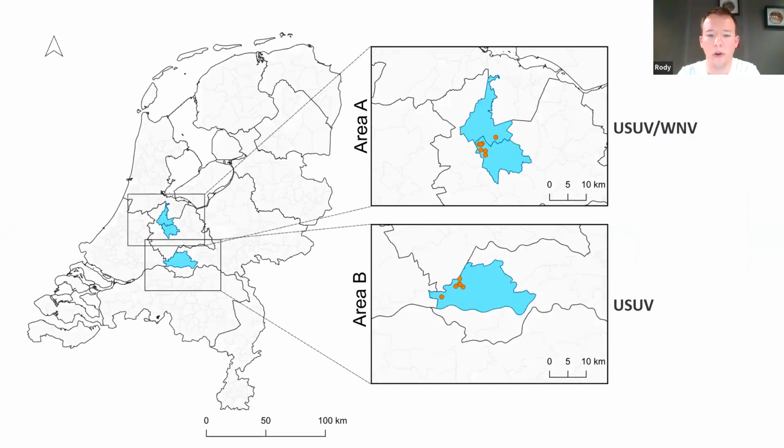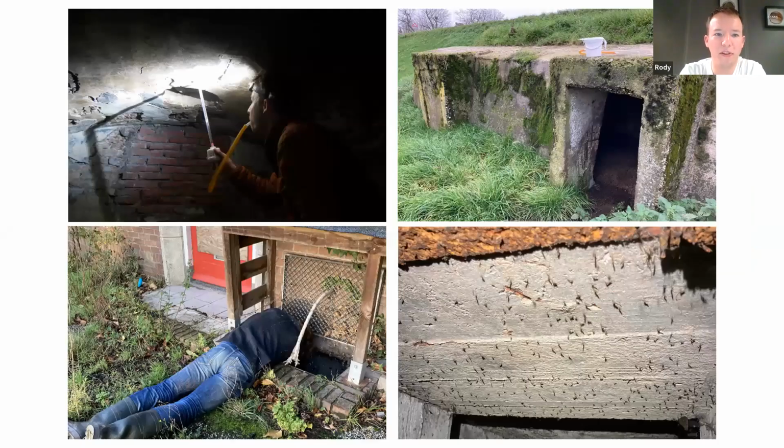For that, I went to 2 areas which had viruses, which you can see here. And then the practical fieldwork looked something like this. To the top left, you can see me sucking mosquitoes from the ceiling of a dirty cellar. And on the bottom right, you can have an idea of how many mosquitoes you can find in places like these. Yeah, it's crazy. I think it's probably even easier to find mosquitoes in winter than in summer.